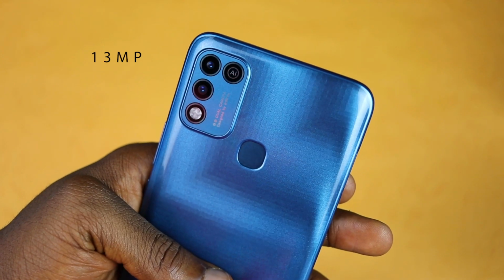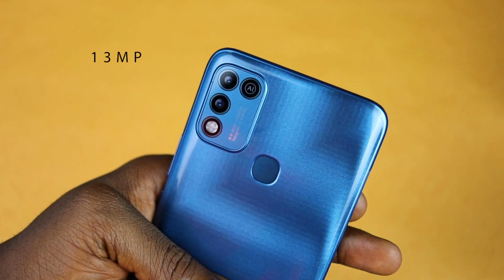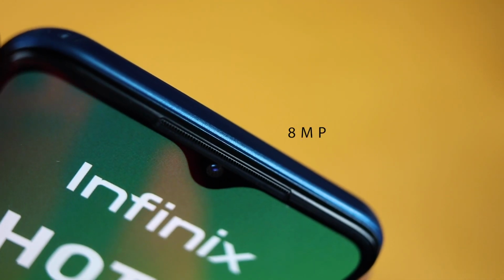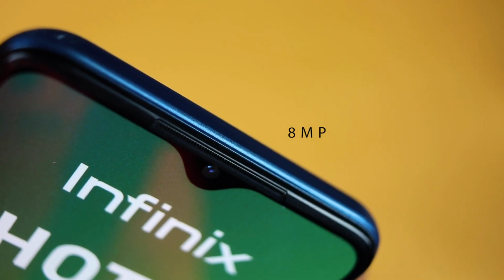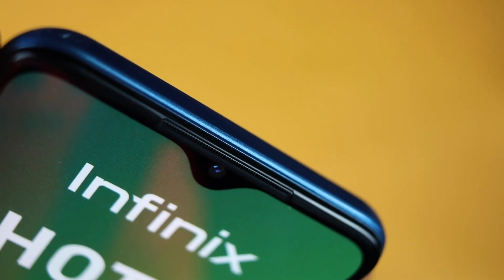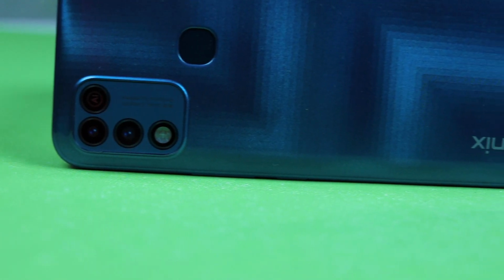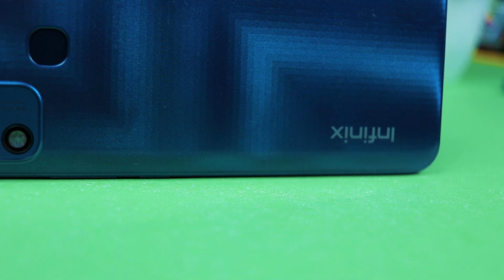There is a 13 megapixel main shooter on the Infinix Hot 10 Play, supported by a secondary unspecified camera. On the front of the device is an 8 megapixel selfie shooter enclosed in the water drop notch on the display. The Infinix Hot 10 Play boots XOS 7 based on Android 10 Go, which is a very lightweight version of Android designed and made for mainstream or conventional and entry-level devices such as this. The Infinix Hot 10 Play comes in 4 colors: Aegean Blue, Morandi Green, Obsidian Black and Purple, and it looks like we have the Aegean Blue color here.